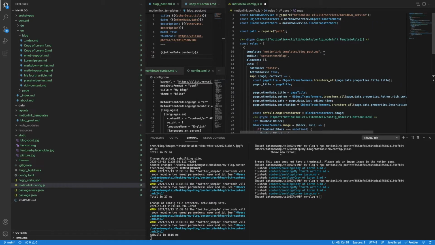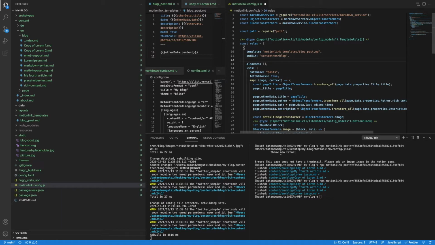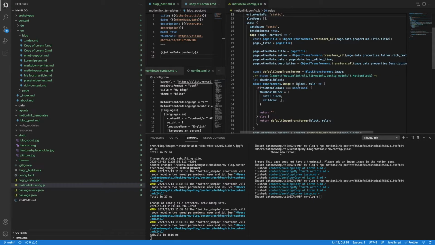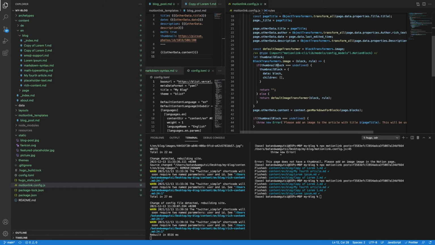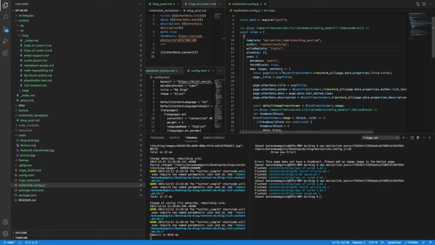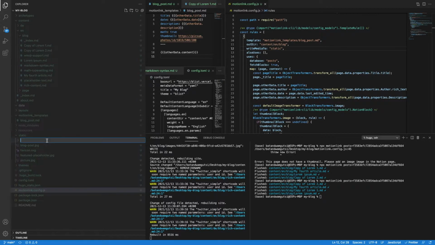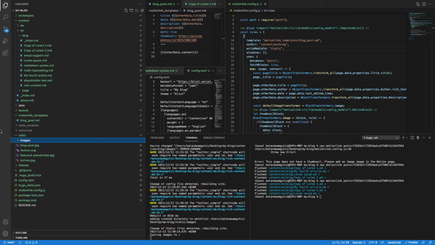It's going to be fetched, and in fact, let's tell Motion Link where the media should be written to. We want this media to be written in the static folder. Since the media of interest here is the image, it's going to be in static images. Let me create a folder just to show you that. The images will be inside this images folder.